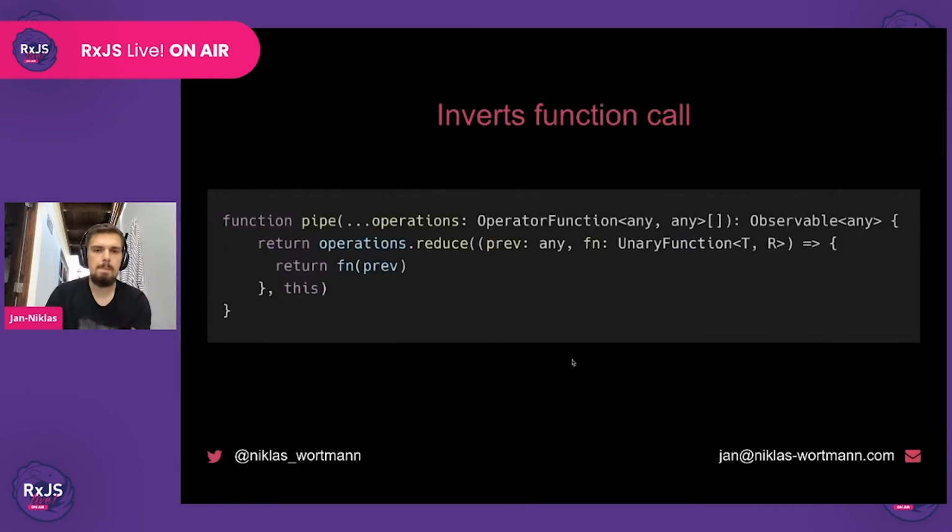So let's take a look at the pipe method itself. And again, lazy in designing slides, so I copied the code from RxJS, at least most of the code. What it's doing is applying a big reduce statement over all the operators that are passed. And therefore, it's pretty much just calling the functions and passing the observable as source observable to the next operator. And therefore, it's inverting the function calls to make it more readable. There's actually a fantastic blog post by Ben about pipe methods in general. I can highly recommend you to check that out.